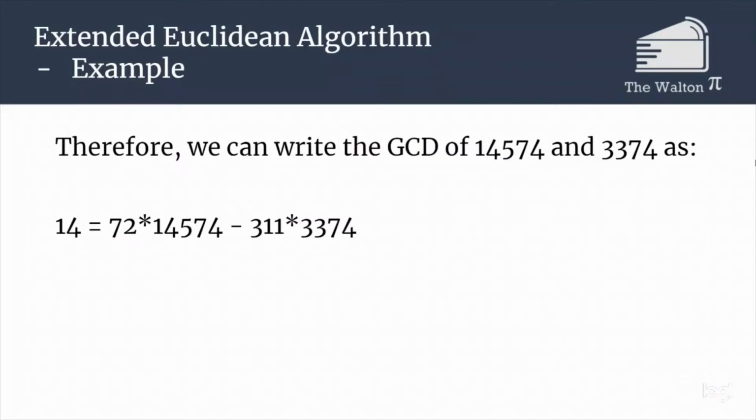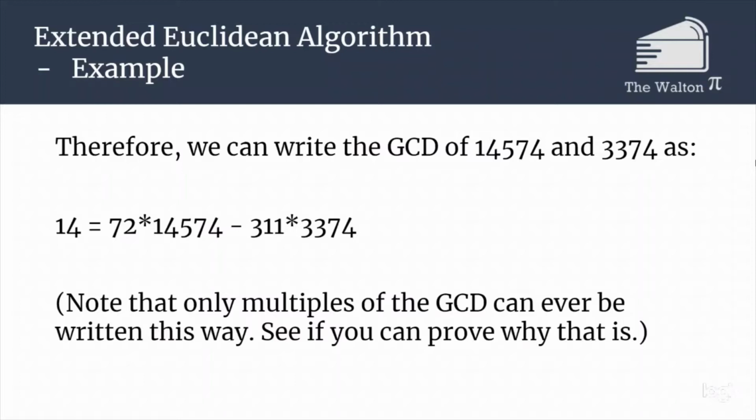Now, we might wonder, why would we ever care about writing a number this way? It turns out that this is very useful when we are trying to find multiplicative inverses when we are doing modular arithmetic. If you would like to see that, there should be a video in the card that you can click to see a little bit more information about that. But that is a property that always will hold.